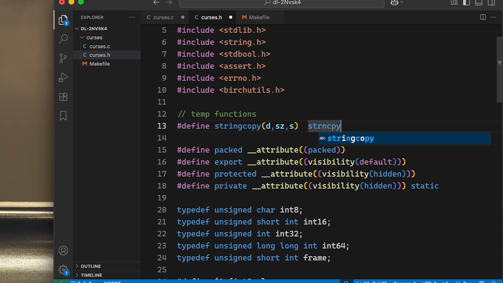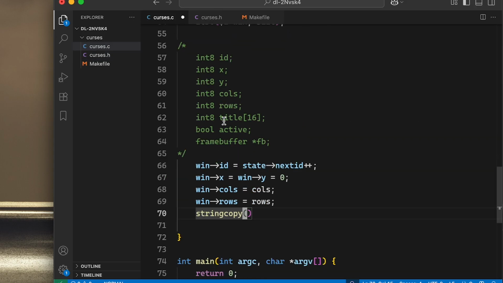String copy to destination with size and source, and let's put all of this in parentheses in case we want to have an expression here instead of like a variable or a constant, something like this, so we don't have to worry about that right now.